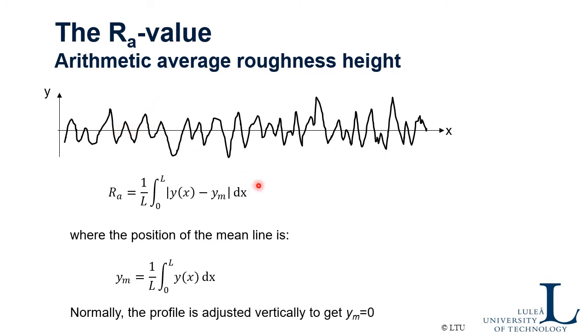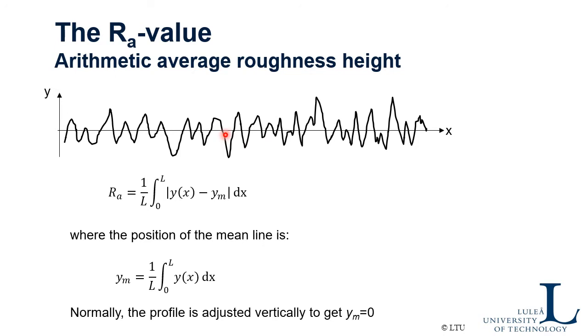But remember, the slopes are only a few degrees, 1-2 degrees or something like that normally. So the Ra value is simply the arithmetic average. You actually take the absolute value and you integrate over the length L. And the length L is an important number to choose here. How long should L be? It depends on how well you have been doing the filtering. For example, if you have some form left in this, you will have a big influence of the form.